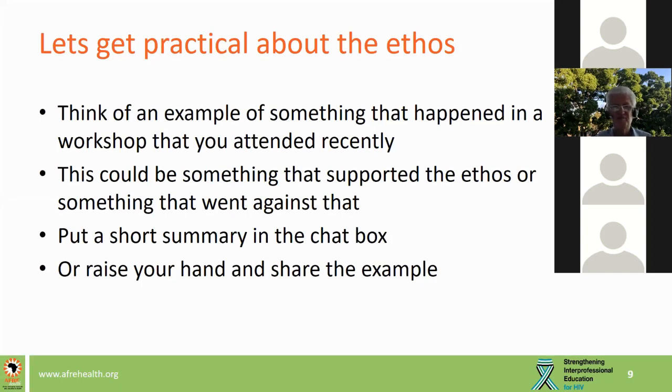I went to a workshop where I had an experience where somebody who was very senior in a small group discussion was asked quite a personal question, and that person did not want to share something initially. But after the other people in the small group had all had a chance to share, he actually then felt able. In a sense, his status and his hierarchy was preventing him, because he was a very senior, experienced person. But because other people were open and honest, he then felt able to be open and honest and shared something really deep and significant in the workshop. That's an example of how ethos can work. Next slide.